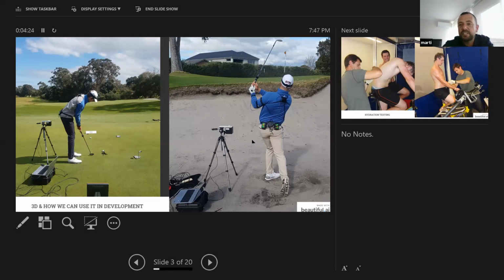The guy on the right, I did a presentation the other week about some of the short game stuff. It's quite interesting, and maybe we'll drill further into some of the short game principles, like what it takes to have a good bunker shot technique, and what the flaws or patterns are that we probably already see from a 2D point of view. But to move well in a bunker and execute a shot well, what are the must-dos, if there is such a thing, to be able to do that.